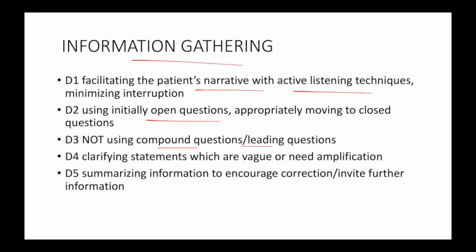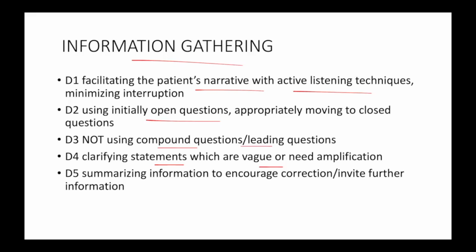Now, you have to clarify the statements if they are vague or if they need amplification. For example, if you are using some technical term to explain to the patient, for example, you recommend a CT scan of the abdomen to the patient. So what you can say is, "So Mr. Smith, I advise you to undergo a CT scan of your abdomen. It's like an X-ray, but the image is much clearer."